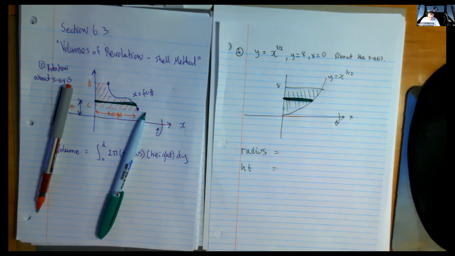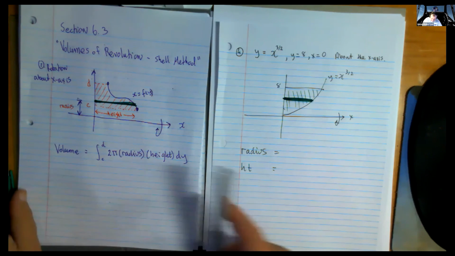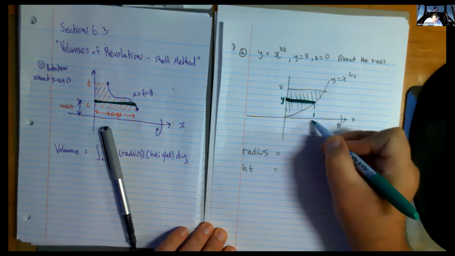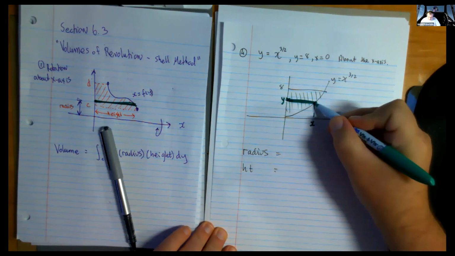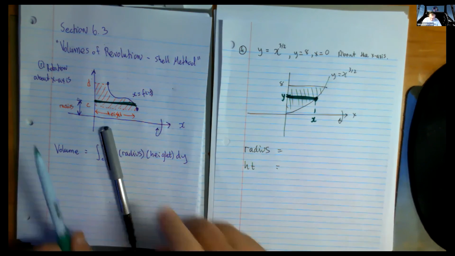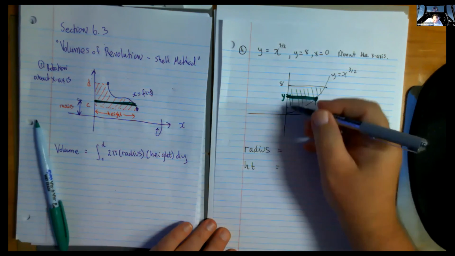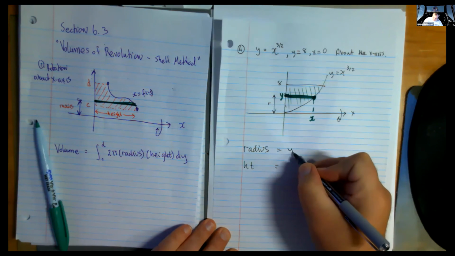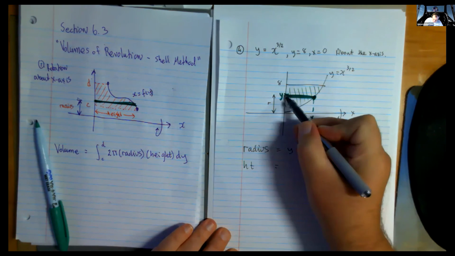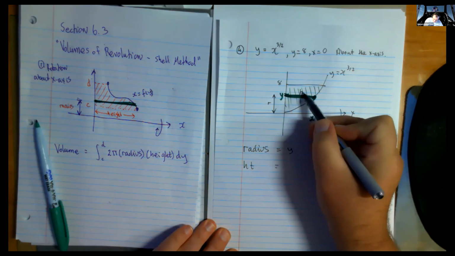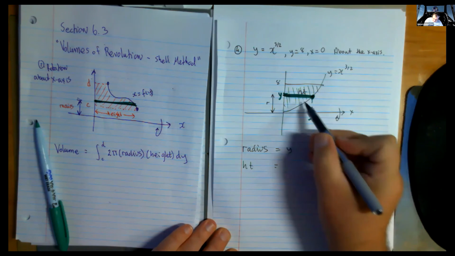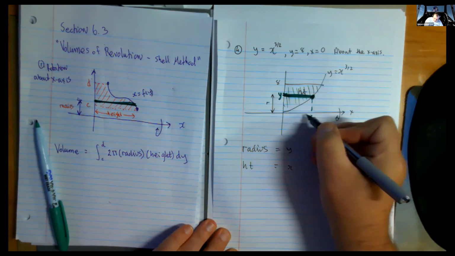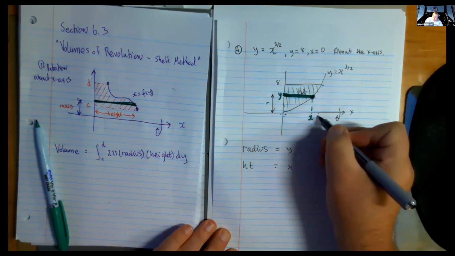So let's see what we have for this particular guy. This fella is y, and this fella is x, right? Right on the curve, x comma y. The radius is the distance from here to here, and that's going to be y. And the distance from here to here is going to be the height. And isn't the height just the x coordinate? This time it's the x, that whole distance, isn't that just the x coordinate? I don't need to subtract.